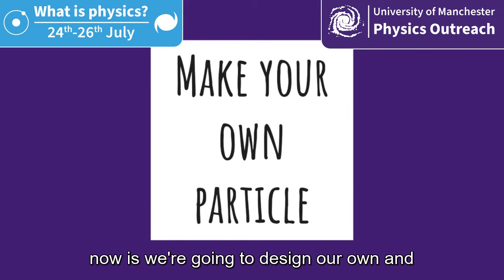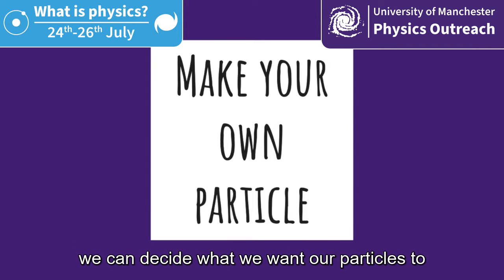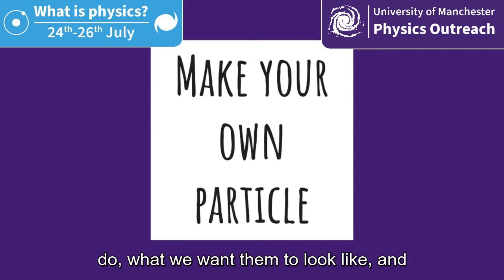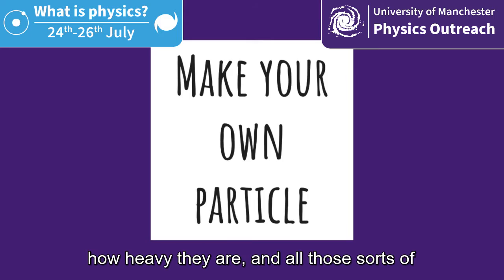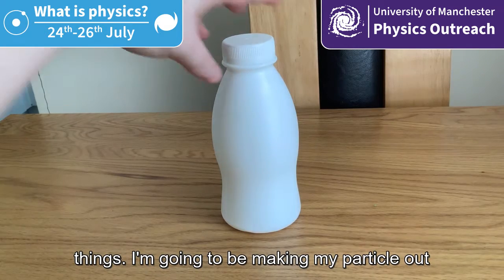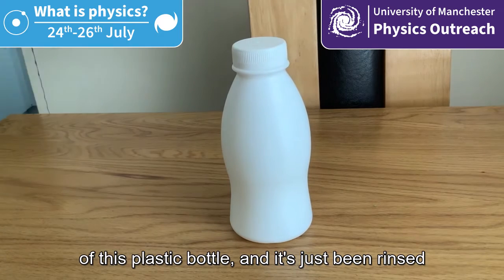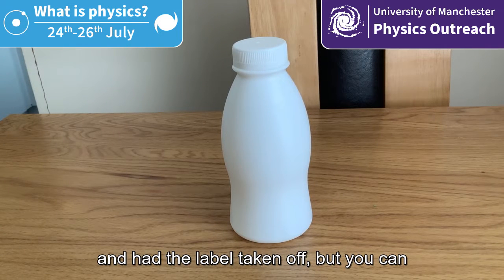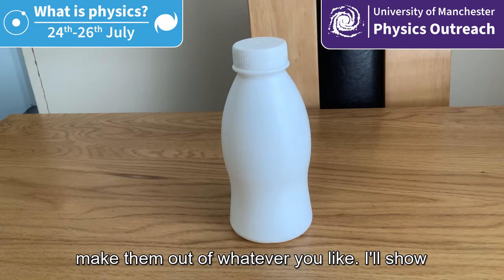So what we're going to do now is design our own, and we can decide what we want our particles to do, what we want them to look like, and how heavy they are, and all those sorts of things. I'm going to be making my particle out of this plastic bottle. It's just been rinsed and had the label taken off, but you can make them out of whatever you like.